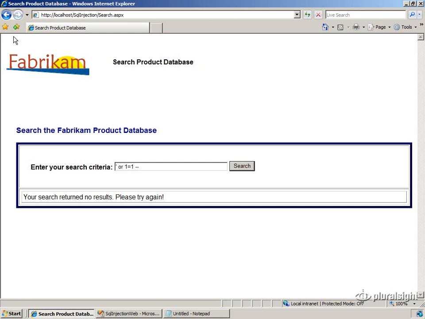We just need to treat it with respect. One of the first things you need to think about is, where does user input come from? User input could be as simple as the URL that's being passed to you. It could be form variables. It could be the cookie that's being passed to you. It could be any myriad of things. Just think about where that input came from. Could it have been manipulated by the user? And if it was, I better be very, very careful with it.